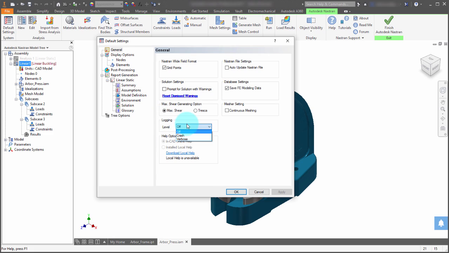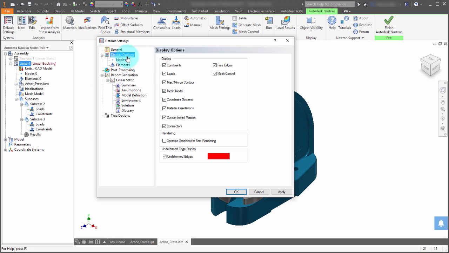Right now I'm not logging everything, but maybe I'd like to log every crash. So if something doesn't go right and it tends to repeat or happen more often than it should, we can log that, which would be very valuable information to provide to Autodesk if we're looking for support.